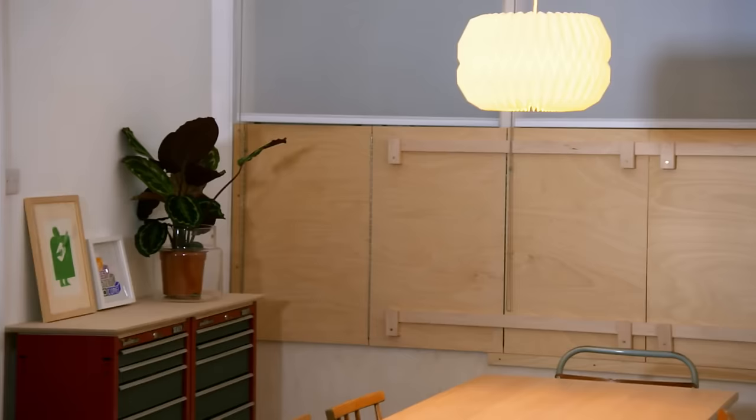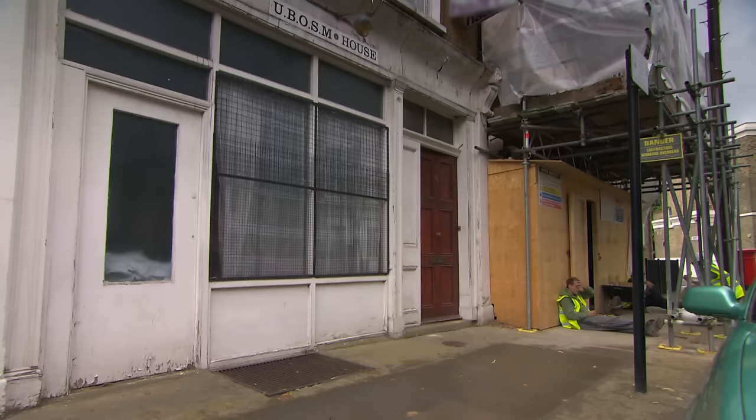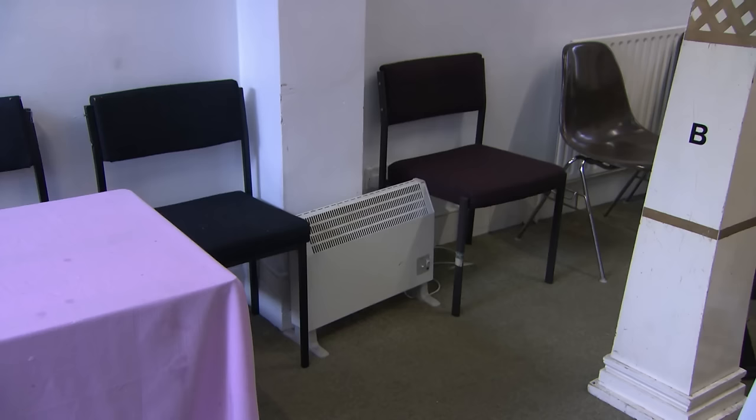Even those were made by this pair, and during the epic 3 years it took to complete this transformation, Nadine and Toby lived here through hell and high water. We took the roof off, and it was that year where it just rained and rained, and we would get these floods coming from the top of the house. So we had a tarpaulin just over and lived with the tarpaulin for how long? It was about 7 months. There was a moment when I was just like, head in hands.